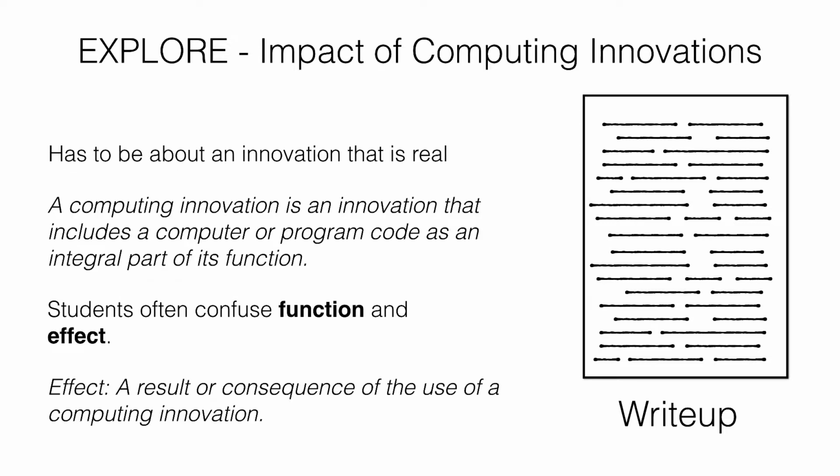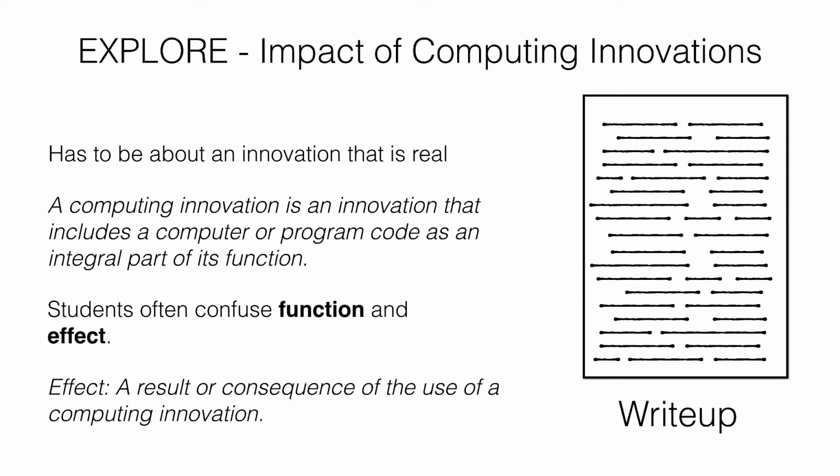It has to be about an innovation that's real. One year, a kid wrote a beautiful essay about the Star Trek transporter and its beneficial and harmful effects on human and Vulcan society. That doesn't count. It has to be an actual, real computing innovation. The way they've defined it, a computing innovation is an innovation that includes a computer or program code as an integral part of its function.